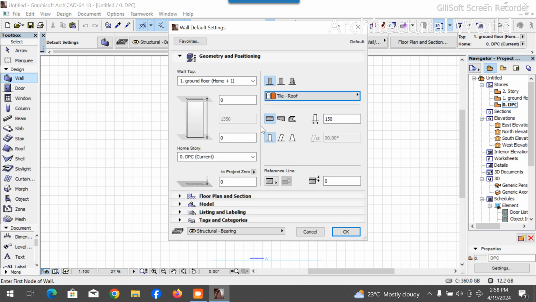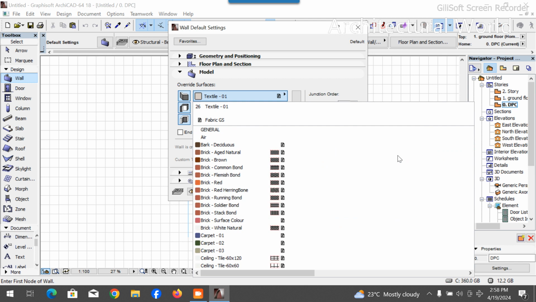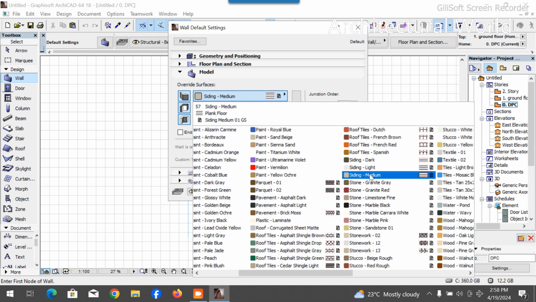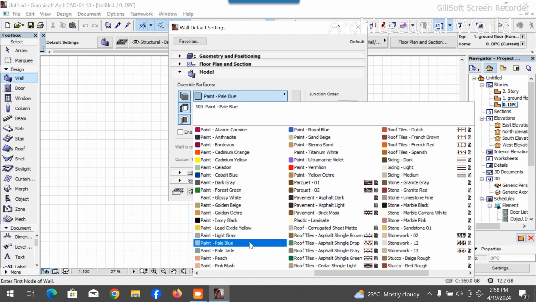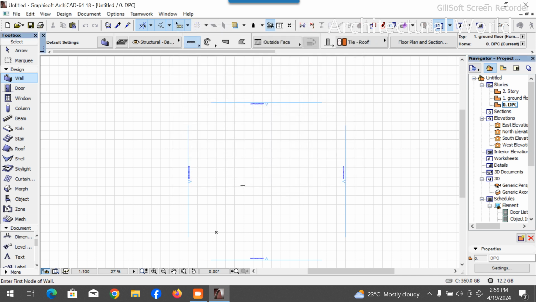Okay, now the layout, I want the layout to come down to my model. I'll click here and take here. I'll come down to stucco. Okay, I want all the down layer to be the same, so I'm going to take white. Let's look for glossary white. I'm going to be a little bit fast in this class, please, because I just have 2 days to deliver this project. So I'm going to choose glossary white, and the moment I turn on this, I'm linking the surface. You can see it says link surface. That's what I just did. Then after this, I'll just click my OK, and that is all.